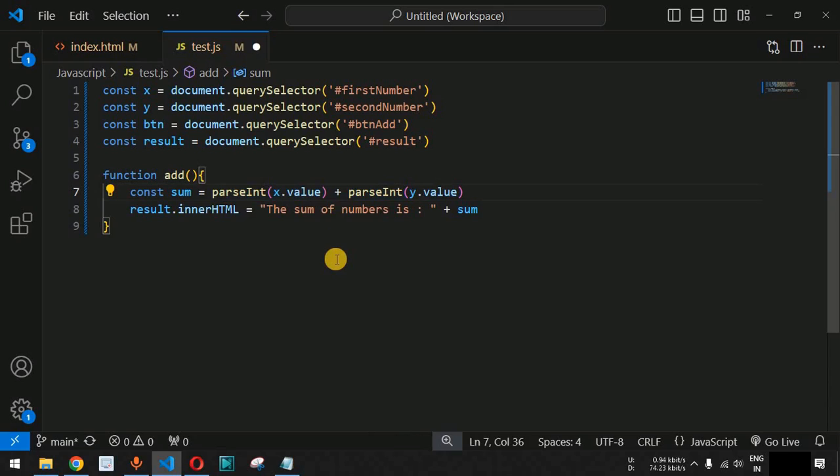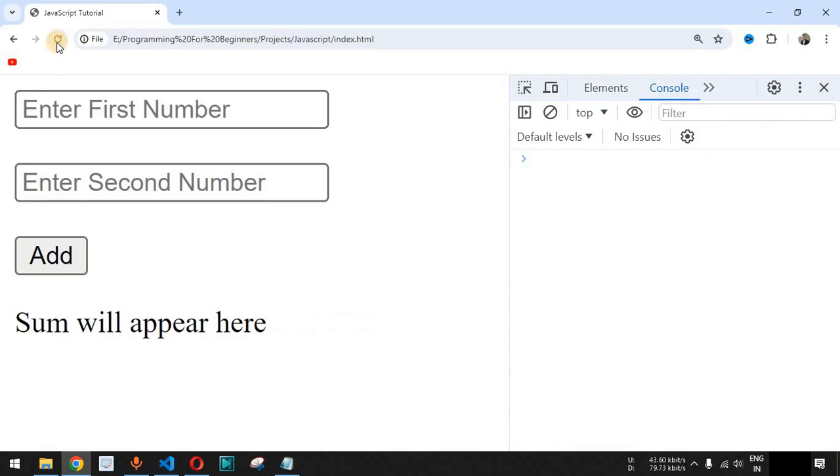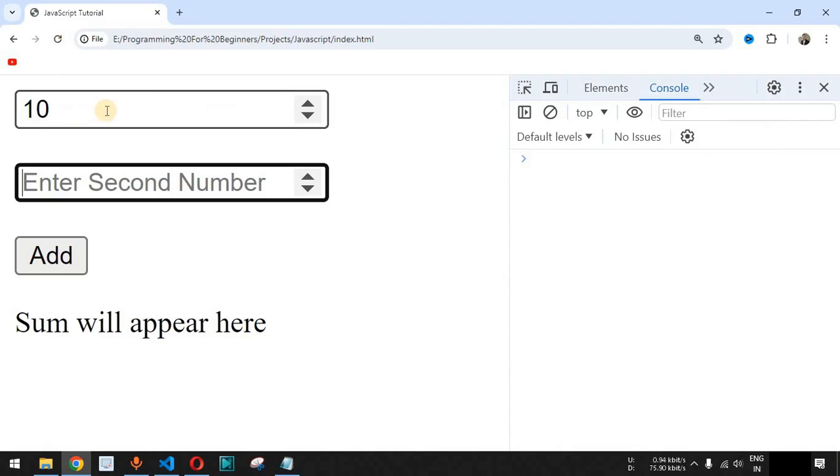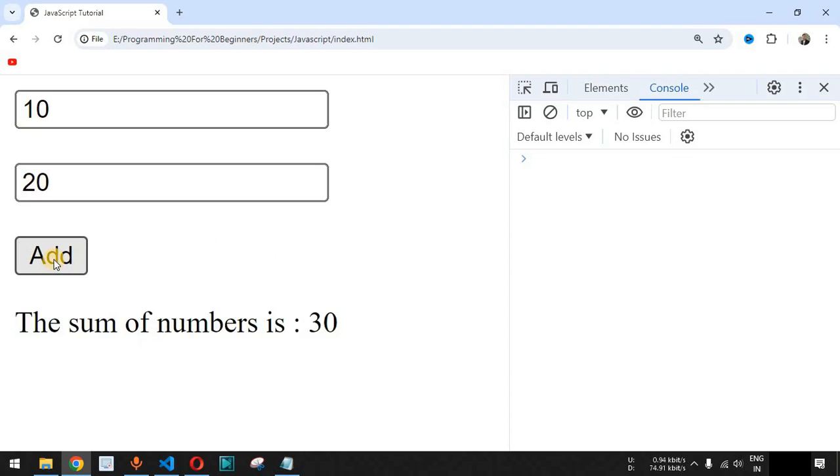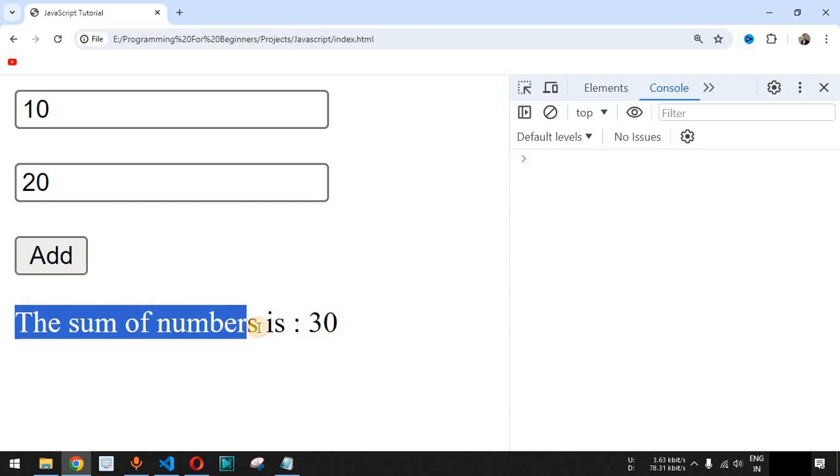So now both these numbers will be added with the help of this plus operator. It is important to note over here that this plus operator can be used in order to add two numbers, or it can also be used in order to concatenate, that is join two strings, that we have just seen. So guys, let me just save this file now and try reloading this page once again on the browser. Now we will provide the same numbers, that is 10 and 20, and instead of having 1020 over here, we should have the result 30 in this case, which is the sum of these two numbers. So when we click on this add button over here, as you can see, the sum of numbers is 30 this time.